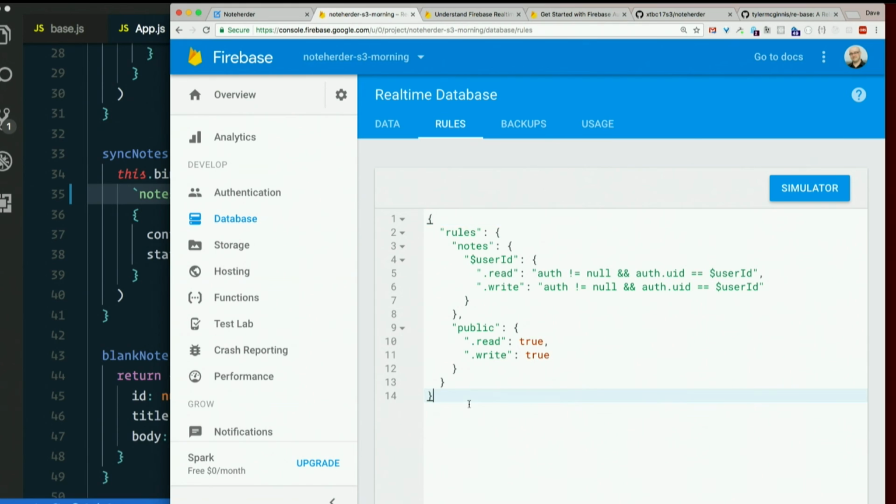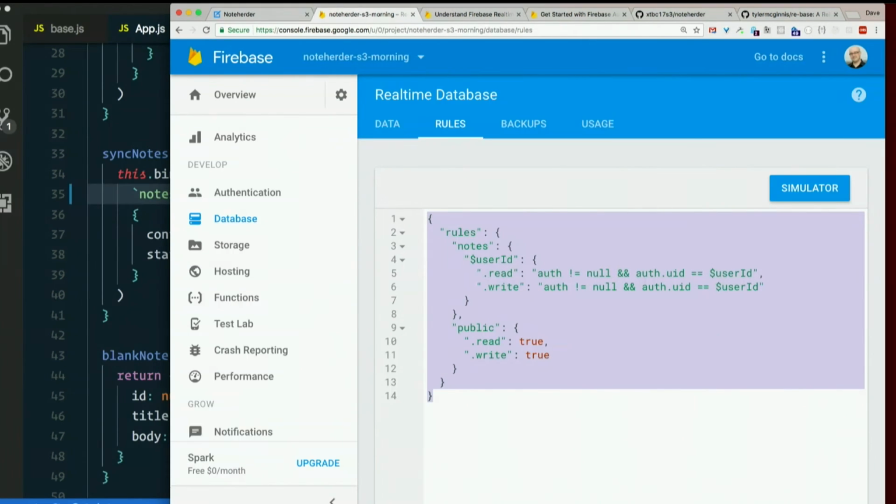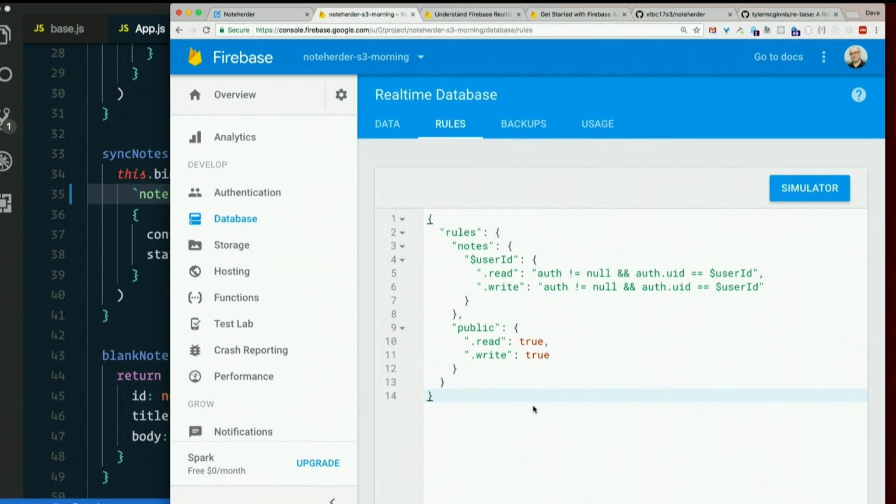So here's how my rules ended up. I'm going to copy this into Slack. And again, the notes include stuff about this, or they will. Some database level authorization. So no matter how we screw up the app, the in-app permissions, they still won't be able to get to any data that they're not allowed to see. And that's frankly more important than them being able to see their own data.